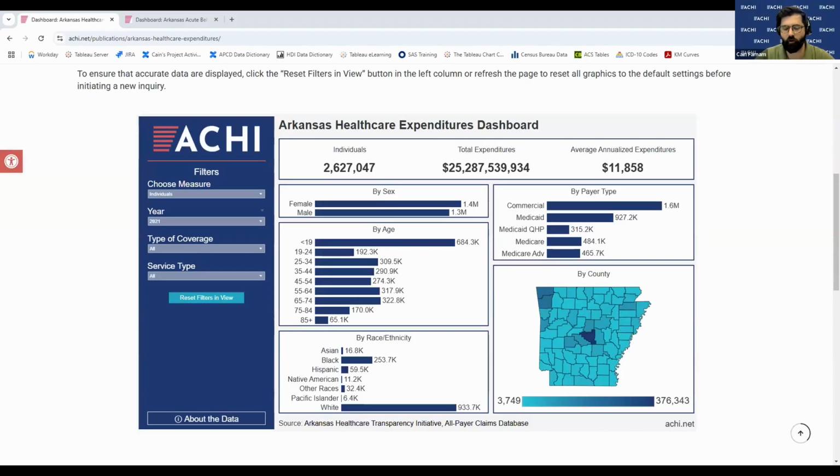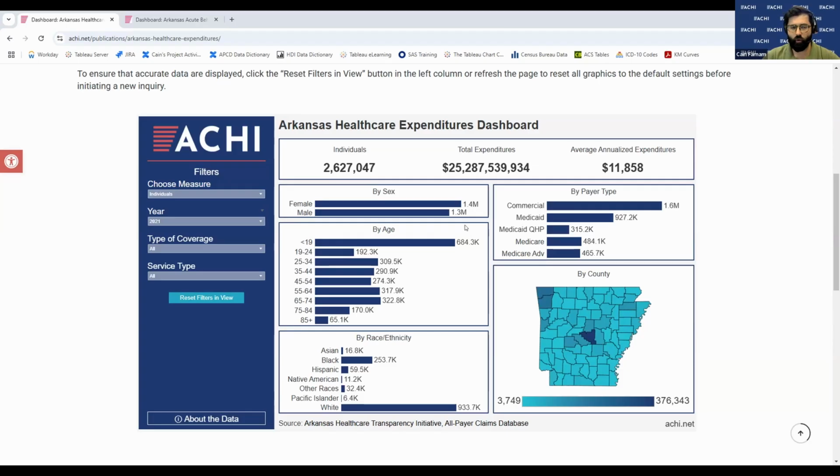As Kinley mentioned, my name is Kane Farnham. I'm the Senior Data Visualization Analyst here at ACHI. I work on the analytic team, which, as Kinley mentioned, uses the APCD to help answer some of the questions that we want to further the health of Arkansans from a policy standpoint. I'm going to share two dashboards with you today that use the APCD. The first of which you can see on the screen is the Arkansas Healthcare Expenditures Dashboard. I'll give a brief overview of what this dashboard contains and how we arrived to this data.